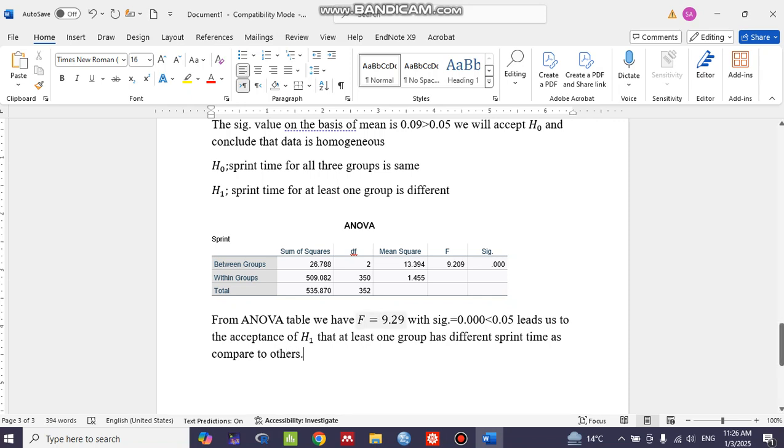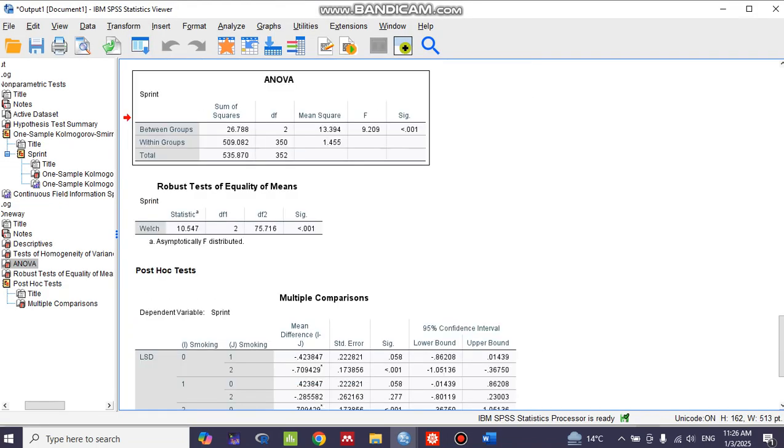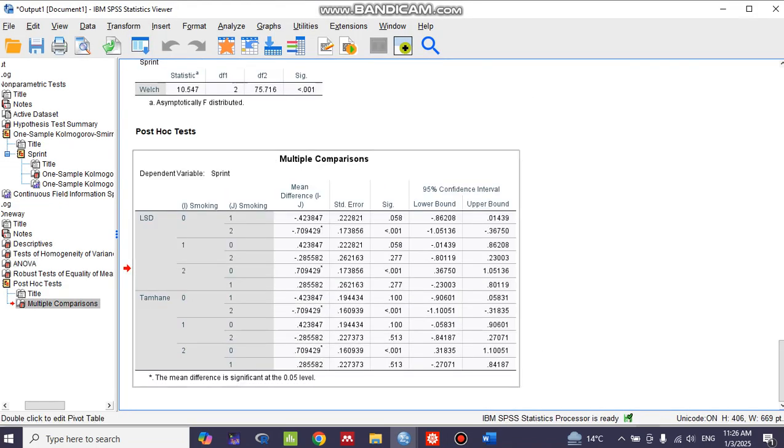And to identify which group is different, we will jump towards this, and from here I will now interpret the LSD as I have used ANOVA. So from the multiple comparison table I will use LSD, and I will compare 0, 1 and this significance value.